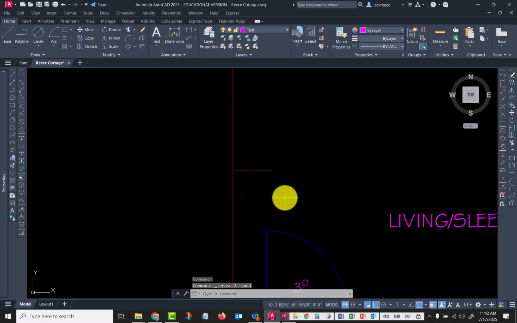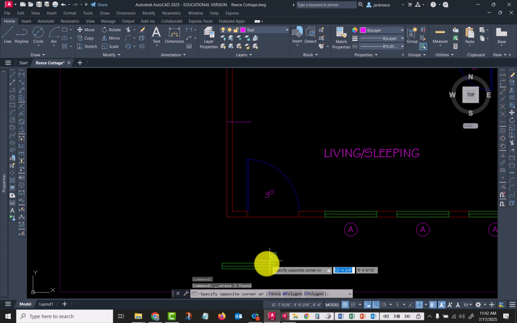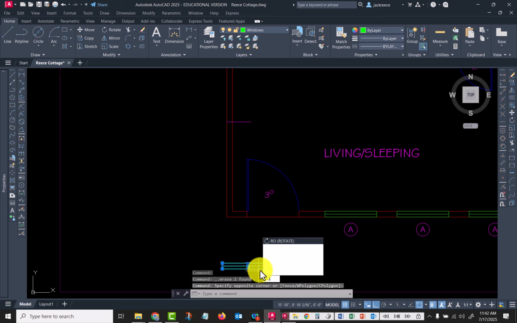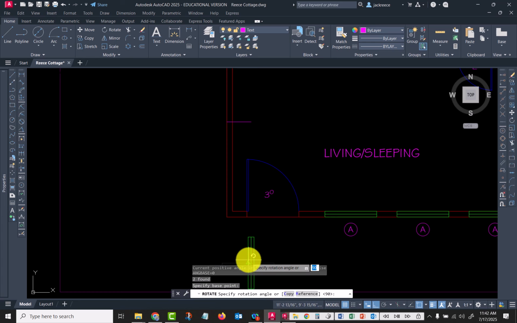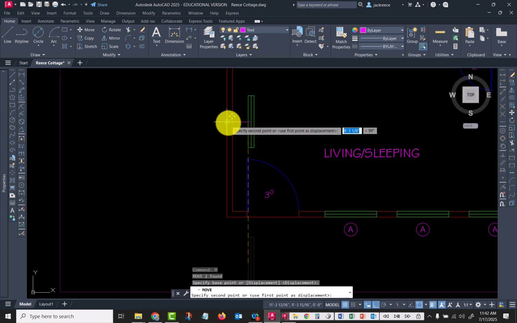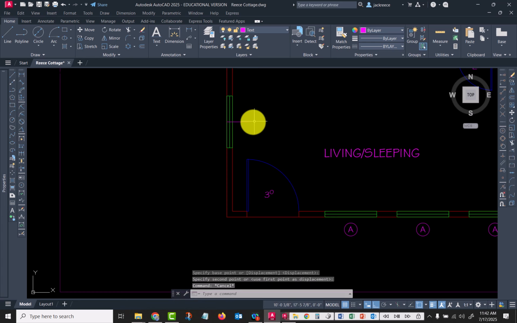And delete that. Take this one, rotate it 90 degrees, move it up to there. Wow, glad I saw that.